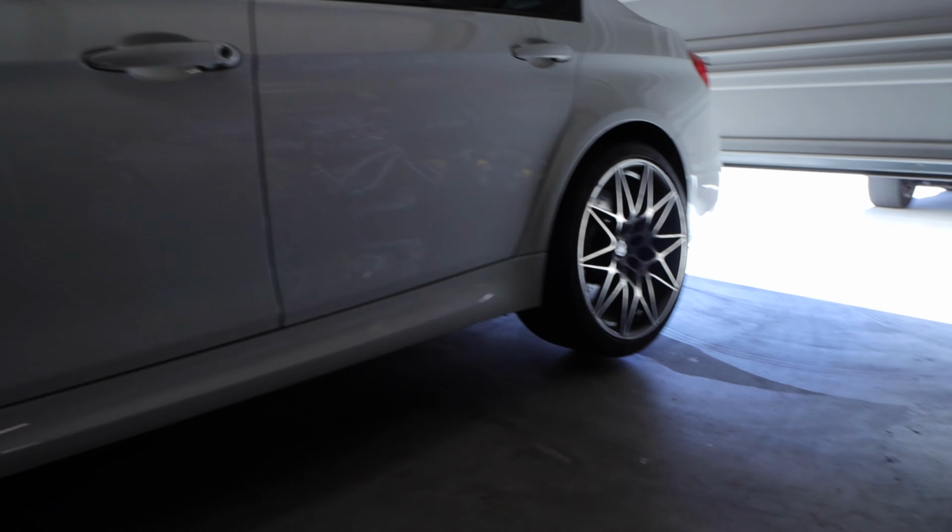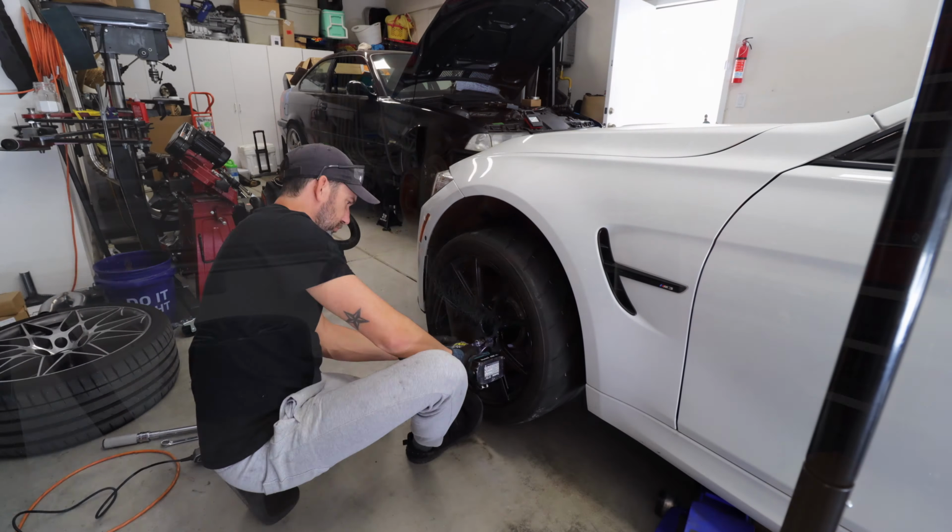It's already up in the air, and then once I let this side down, we will torque all the lug nuts on to 90 foot-pounds, and then this side will be done. We'll move to the passenger. We'll be done here in maybe about an hour or so. So let's get after it.